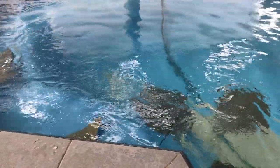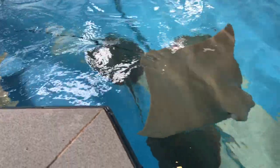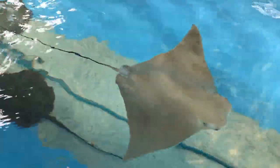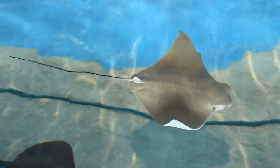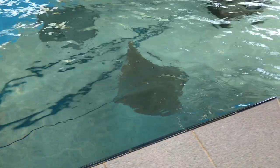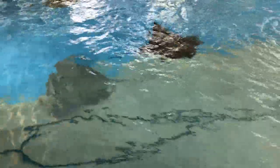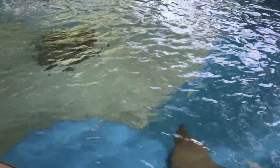In this tank, we find it's an incredible place for guests to interface with nature and have a chance to touch and maybe appreciate something they wouldn't normally get to see this close. Nature learning in places like zoos and aquariums really serves to get people impassioned and empowered about the environment, and we find that people leave here with a better sense of what they need to do to fix area waterways and the water problems that Florida's dealing with.